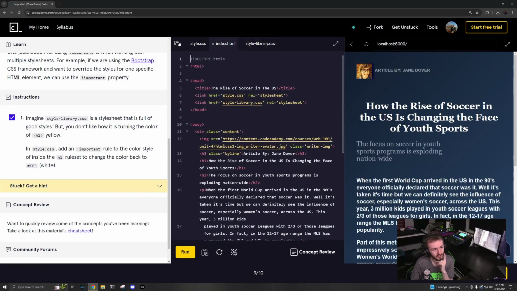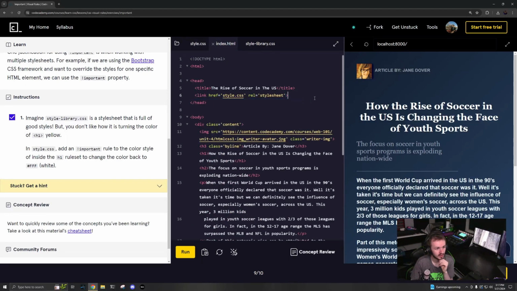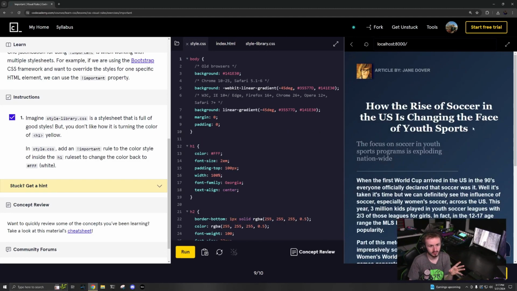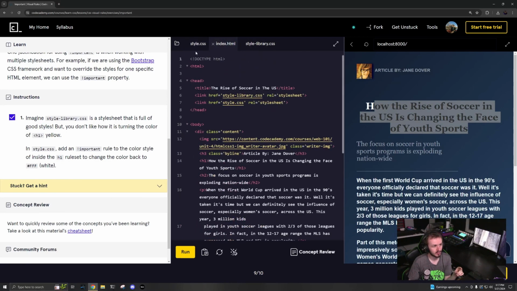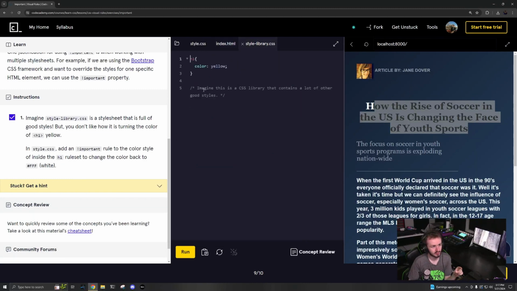But another thing that you could do, I'm going to get rid of that important, is change the order in which everything is imported. Now we don't need the important on here because this specific thing happens after this file.